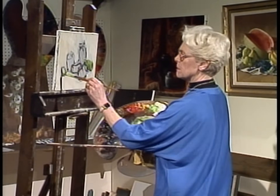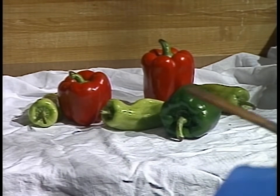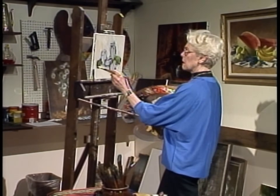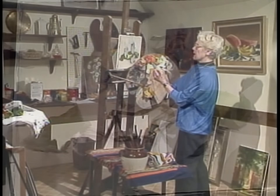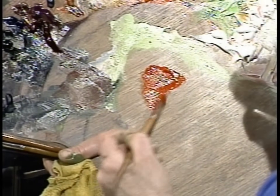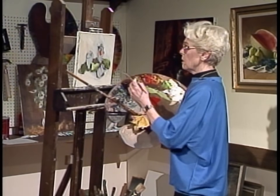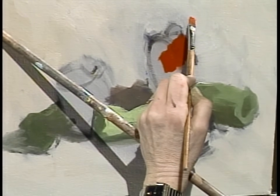I'll come right over to this one and paint it in. A lot of people at this stage say, 'Oh, I'll fix it later.' No — right now you have to be quite careful about the coverage, the basic color, and the shape of each one. I've done this one, this one, and I still have these to do. Let's paint that red pepper. I'm going to take a good amount — actually that's pretty close just the way it is. Some people say you can never use a color right out of the tube — why not? If it works, use it.